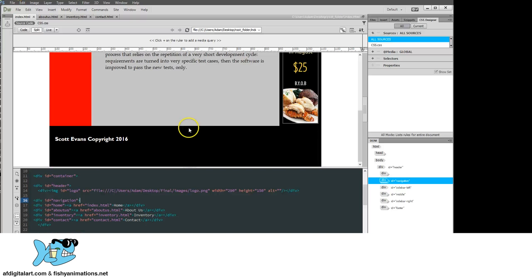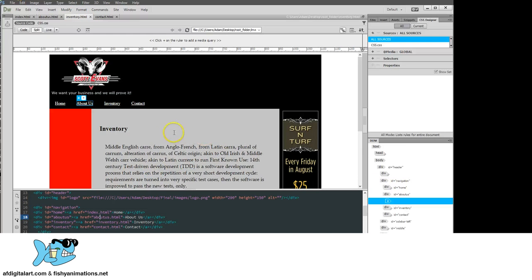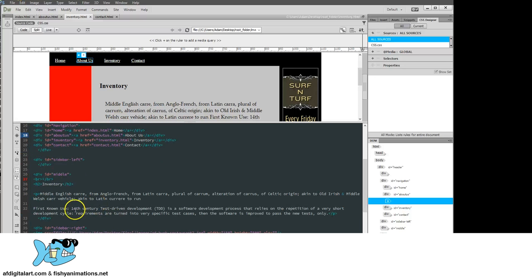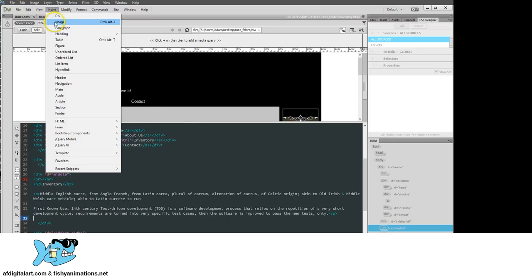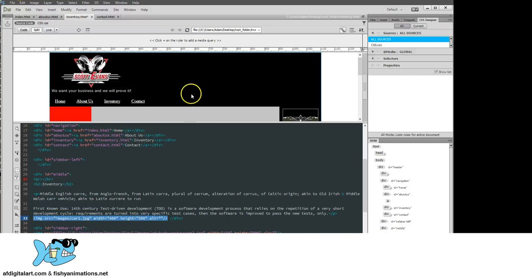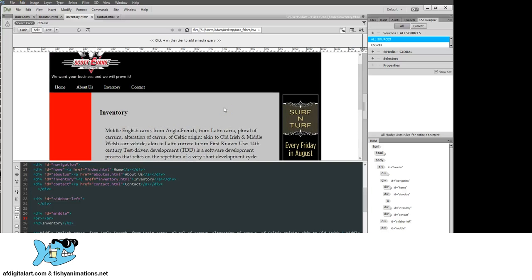And in Dreamweaver, just like we inserted the ad for advertising needs, I'm going to go to my inventory page now, and I'll have this image appear after the text. So you can have a description of your work or this car, whatever it is, and I'll find that in the source code. Right after the paragraph text, let's see, right here. I'll hit Enter, but make sure it comes before that div for the middle. I'll just go to Insert in Dreamweaver, go to Insert Image. Same as before, find that image that you modified, click OK. It's in. Come on down, and it appears inside the body content.